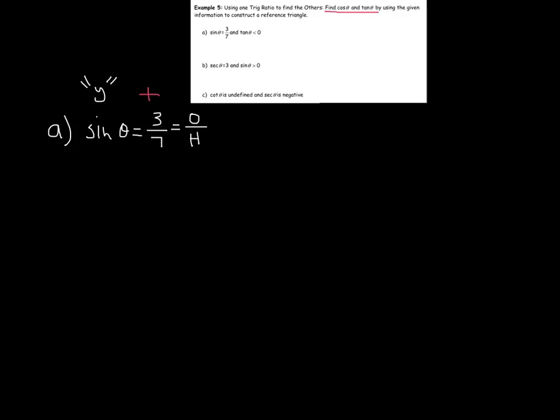So what quadrants have a positive y value? So maybe we'll make this quadrant 1, 2, 3, 4. All right, without much thought, you can see that quadrants 1 and 2 have positive y values. So we know from just this piece of information here, the angle theta that we're going to draw is going to be in either quadrant 1 or 2. Now, what else does it tell us? It tells us that the tangent of theta is less than 0 or negative, right?